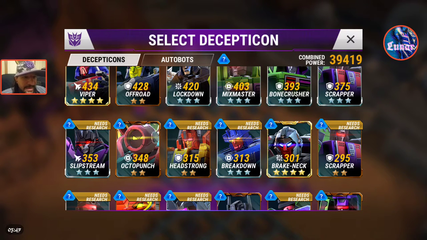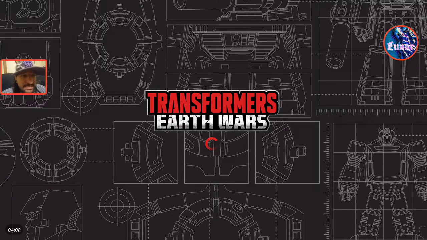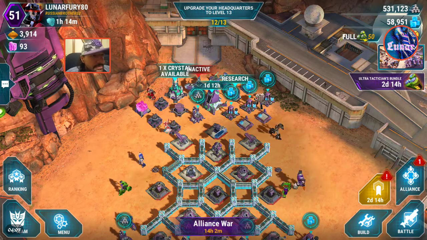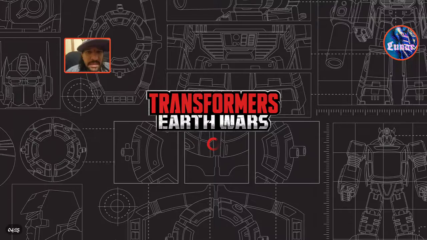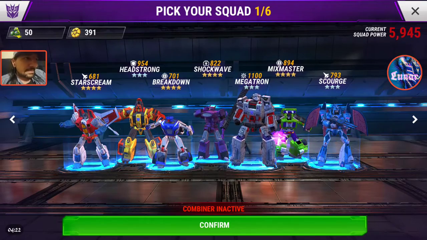Let me check something here. Can we upgrade? Well, we can, but we need some energon, and that's okay. Just come down here and find the shuttle real quick. Select bots. Let's move that back over here. Oh, well, looky there. They put Scourge up in there.